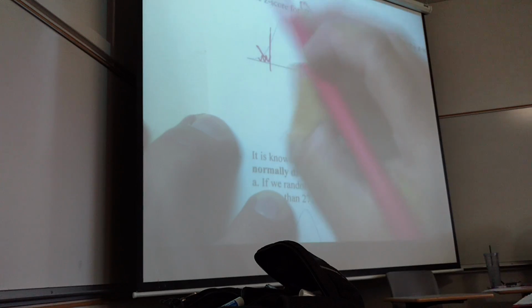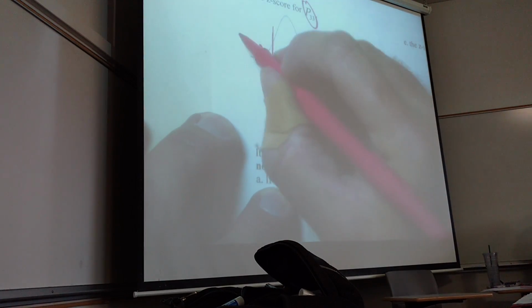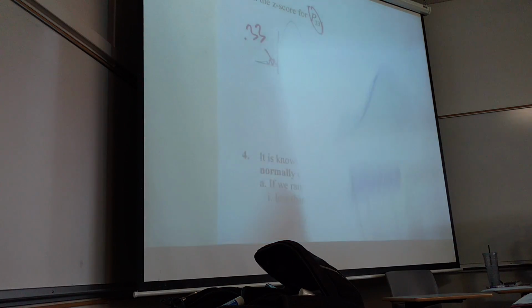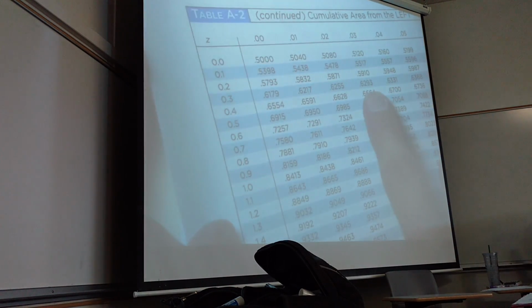Yes. Go from the side up. So 0.33. I really want to make this point. Do not write that. You have to identify that as what it is. That is an area, right? That's the 33rd percentile. That's a percentage. That's not a z-score. If you put it down below, it looks like a z-score. You look up 0.33, you do all this work, and you get a bad answer, because it's not a z-score.